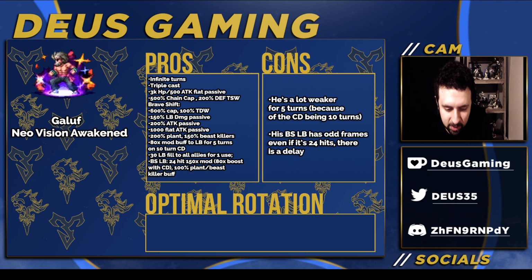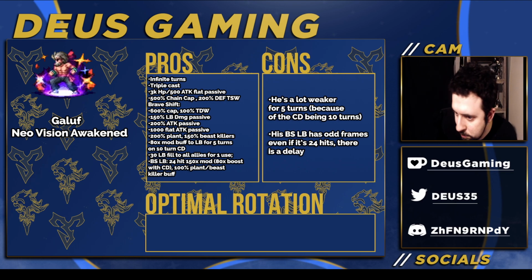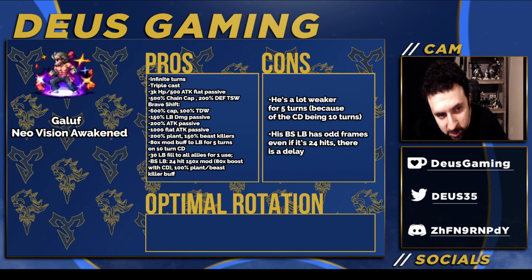I'm going to go 8.5 because he does have a lot of other things that I didn't mention, including imbues, imperils, and stuff like that. So he has a lot of other things he can be doing. On top of it, in his base form, he's not just a damage dealer like in his brave shift form. In fact, after the Gilgamesh fight, I pretty much always use him in his base form, because he has those imperils and imbues and stuff. So 8.5 for Galuf, probably one of the best New Vision Awakens in the game for sure.